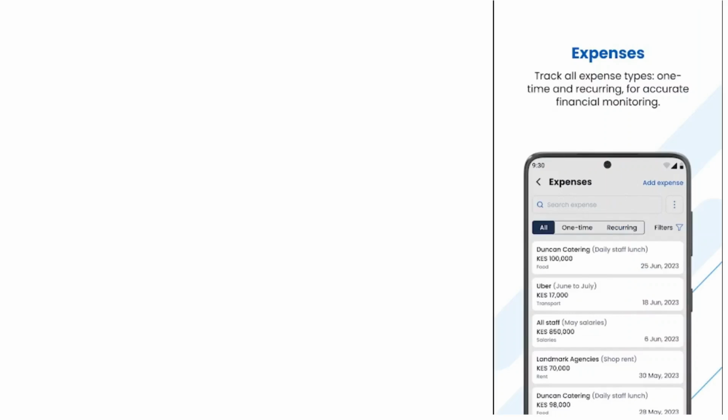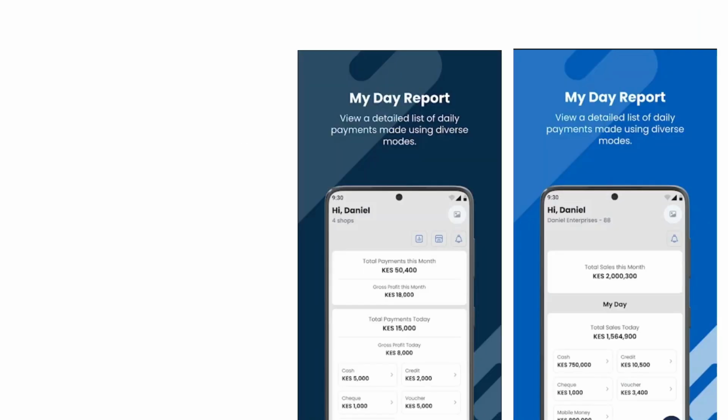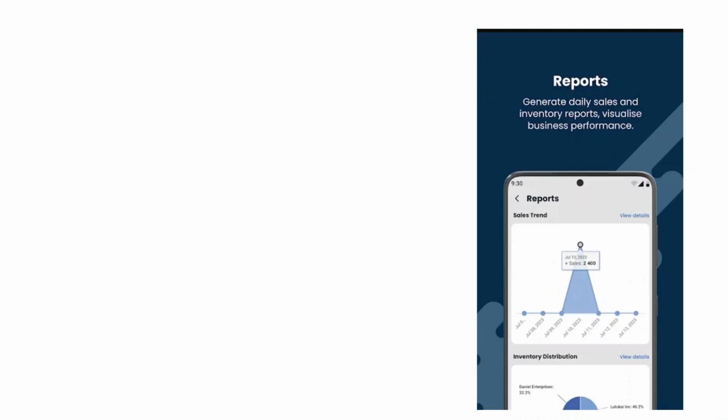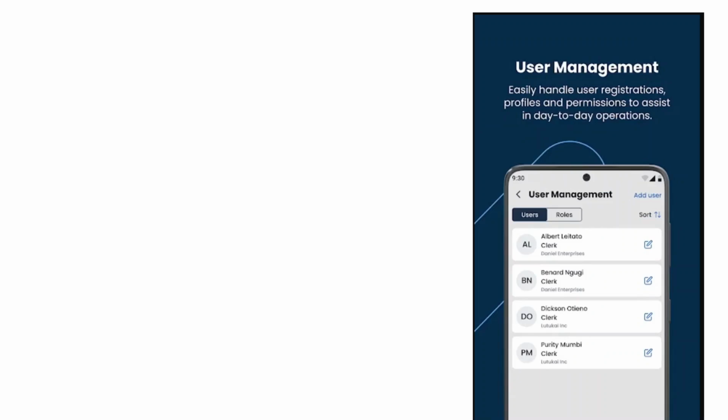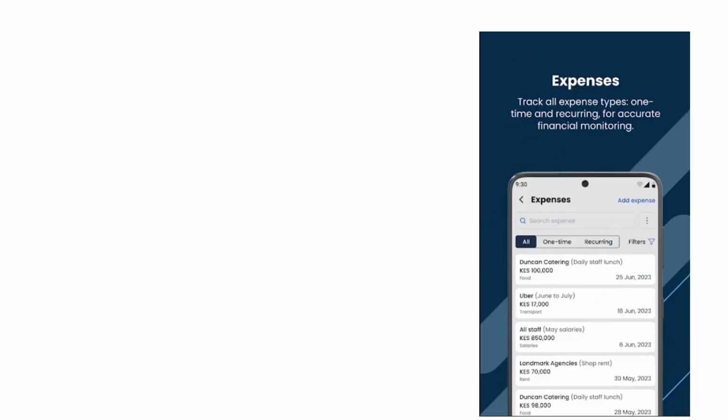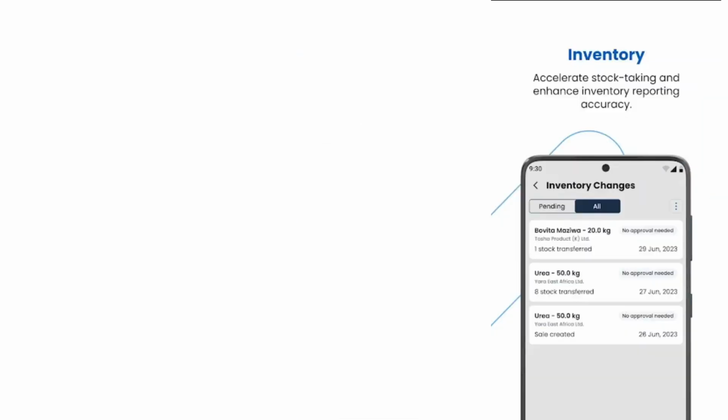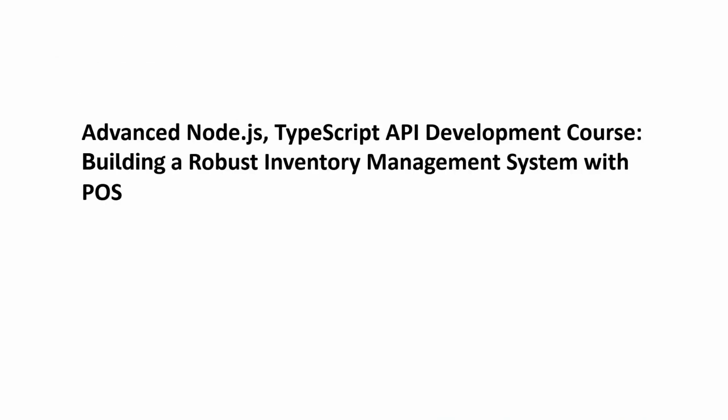The one she came with was actually two apps, one for the owner and one for the attendant, but we're going to join them into one app. You can see here user management, expenses, and so on and so forth. So this is just the overview.